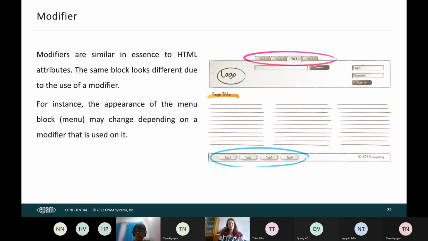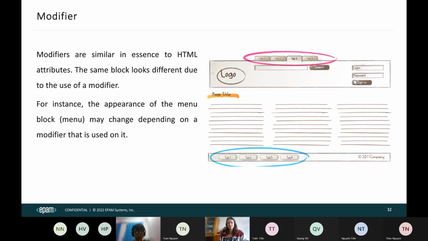So modifier is finally the word that describes what the HTML element looks like. So for example, for buttons, each button can be in different states.